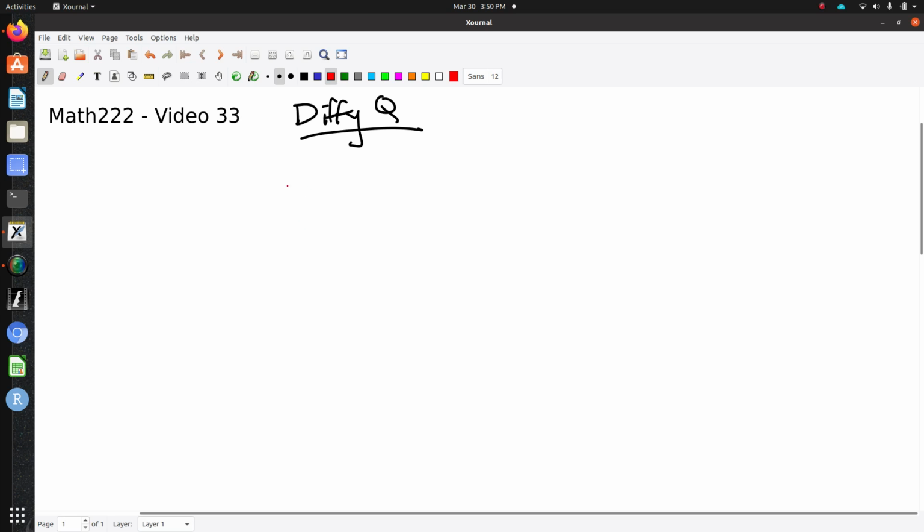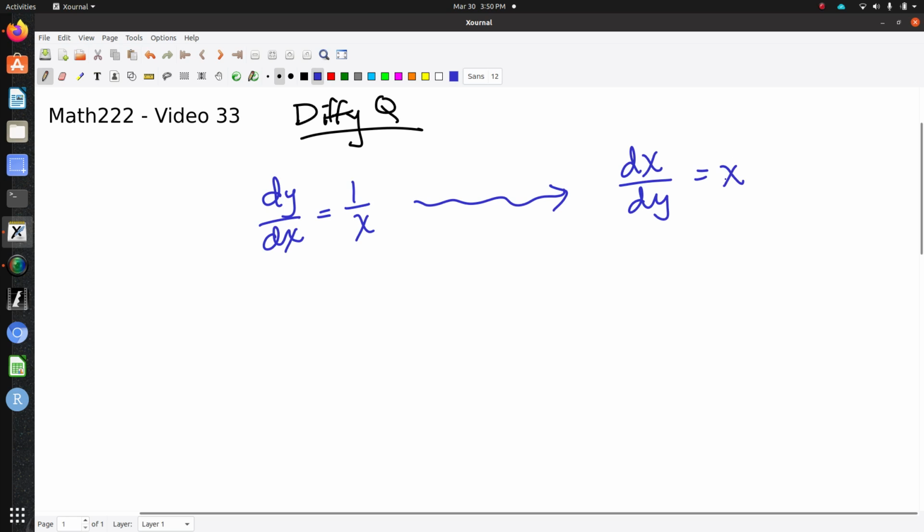Okay, and just because I want to show you this little diversion, let's say dy/dx equals 1 over x. I hesitate to do this, but I don't. Did you know you can actually flip this upside down? You could take the reciprocal of both sides, and that's actually true. This is only true for the first derivative. First derivative is a special deal: dy/dx is the reciprocal of dx/dy. Only true for the first derivative because it's actually a slope. It's the slope of a tangent line, right?